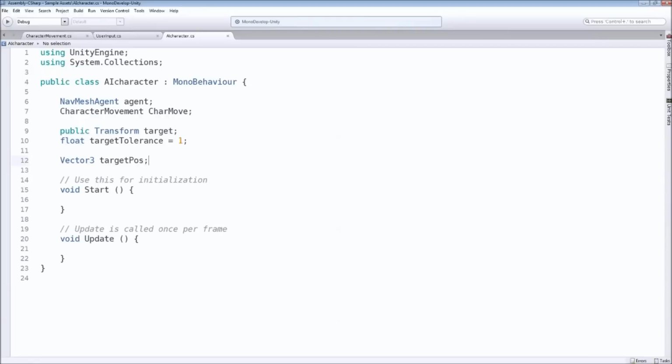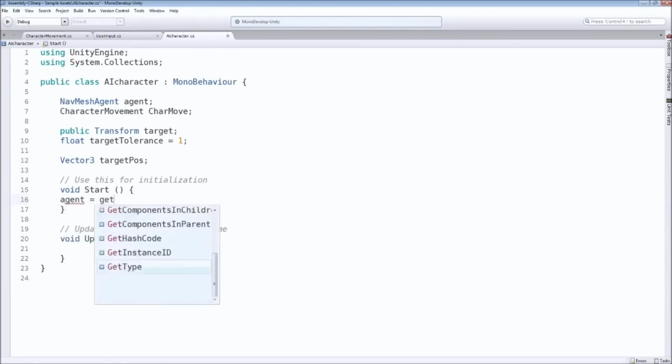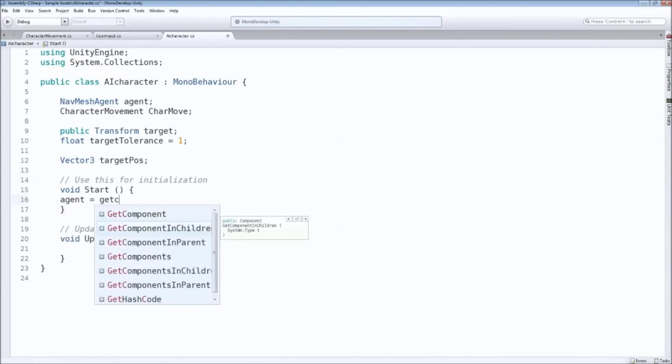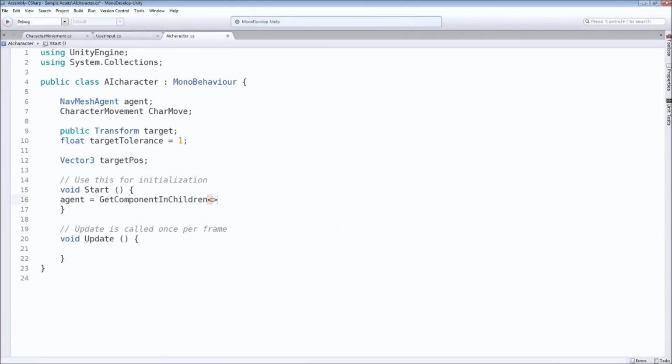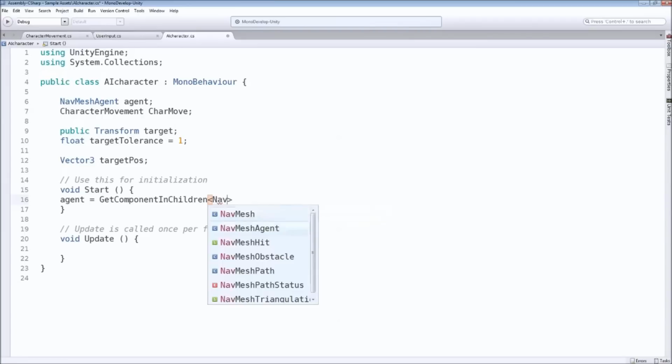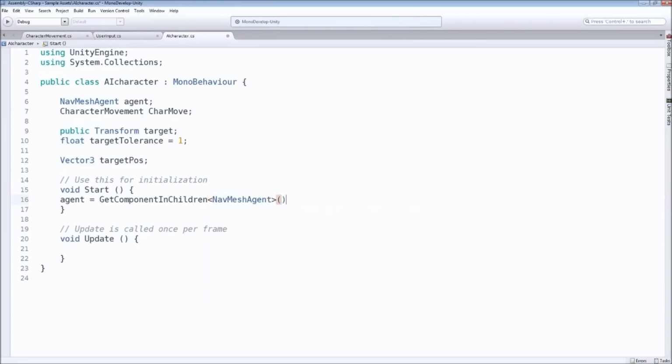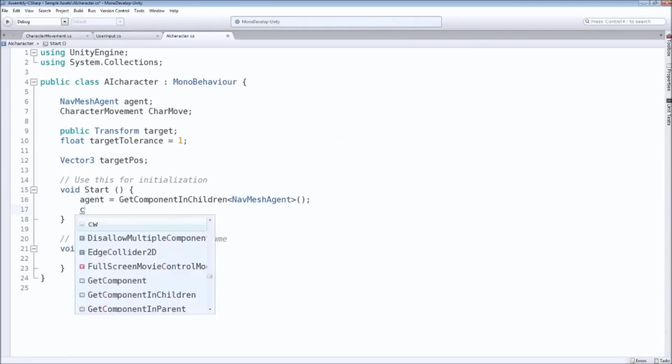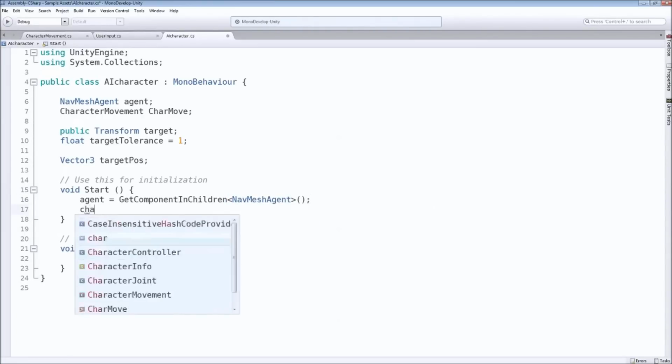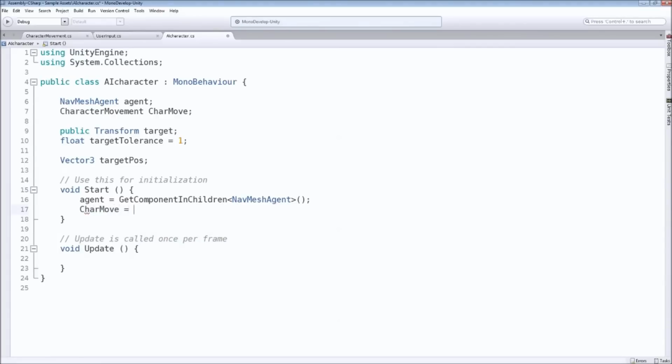Okay, so our agent will be our navmesh agent in our children game object, and our character move will be our character movement.